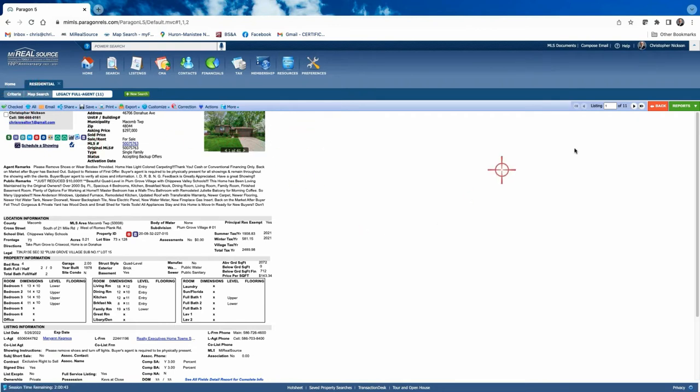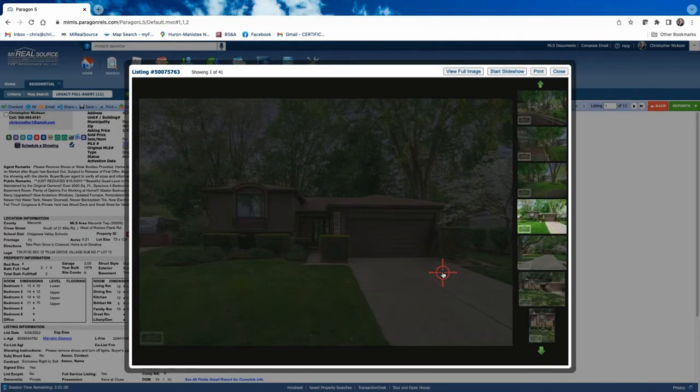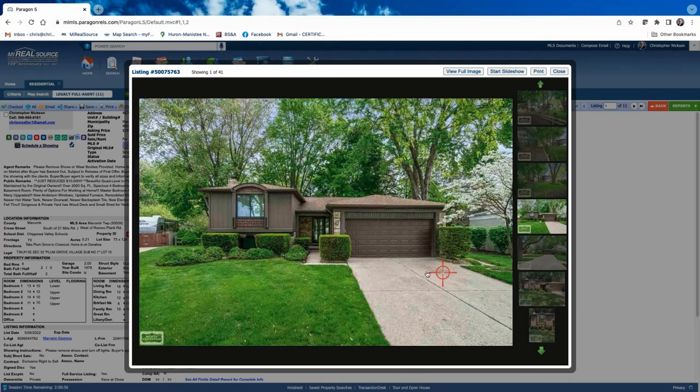Maybe I don't want to use that property, but I would look at all the photos, and I would see, for instance, if someone had a pool in the backyard, I might take that one out of the property mix because there may not be a lot of pools in this area. If somebody had a property with a big barn or a big shed in the back or a sunroom, I might take that one out.